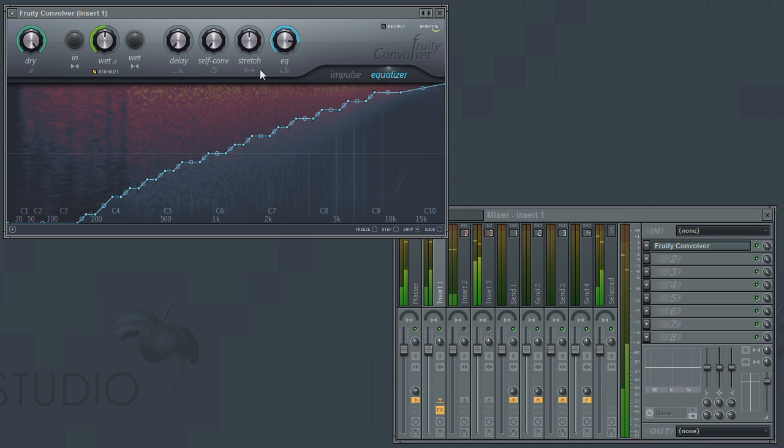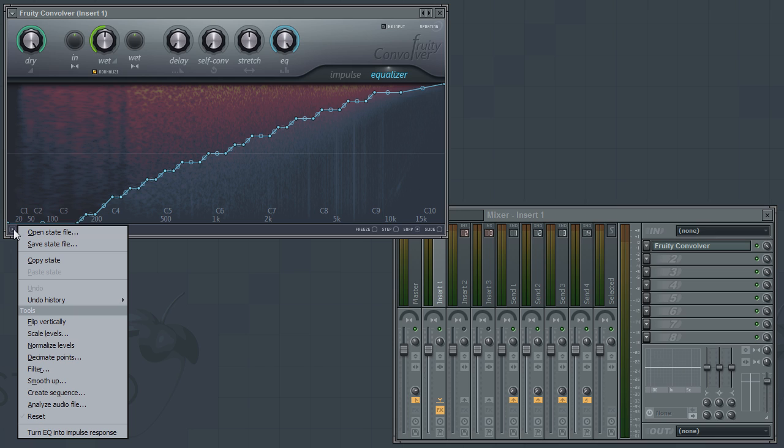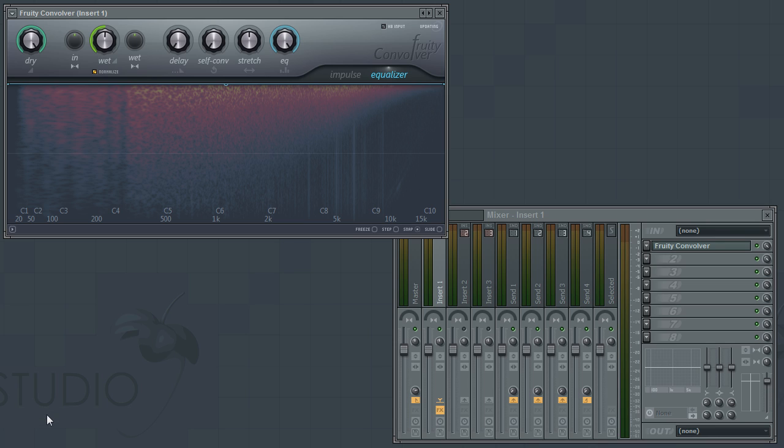To create an EQ curve is fairly straightforward, but let's take a look. First thing I want to do here is to clear the curve I have already created by clicking on the Options menu icon from the lower left-hand corner and selecting Reset. Upon doing so, any changes made to the curve will be removed and the curve will have only 2 points. As you might expect, the left side of the window represents the lower frequency range and the right side represents the higher frequency range.